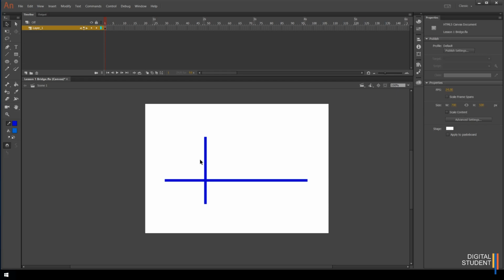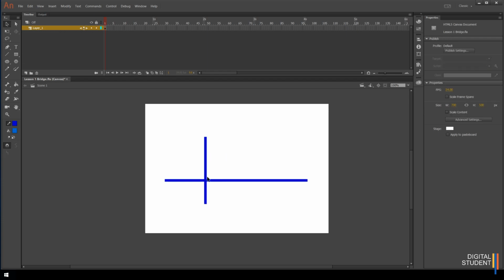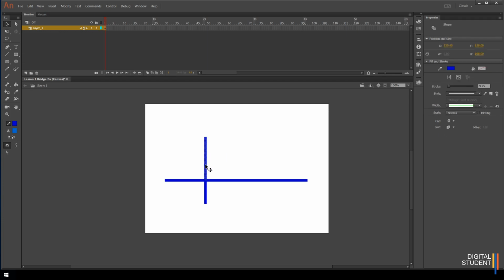Let me show you another demo that might be a bit more obvious. So with that selected, double click, and look what it does. It breaks it apart. So this is something you have to be very, very careful of when you're working in Adobe Animate, is that it will break things. If they intersect, it will break them apart.